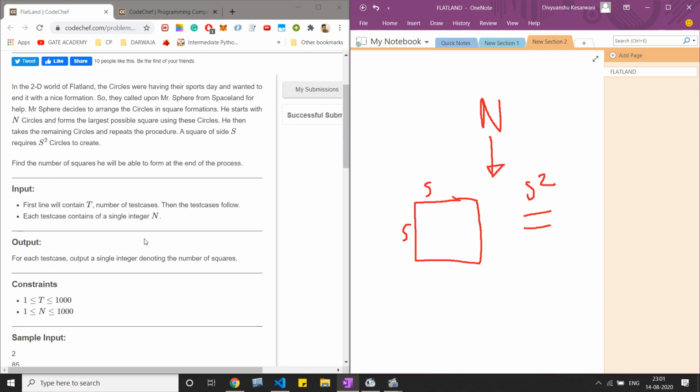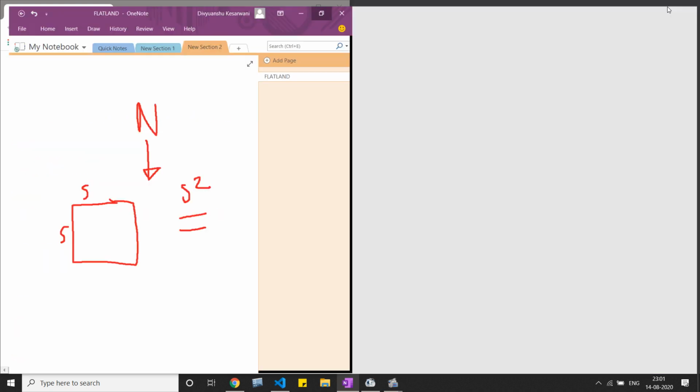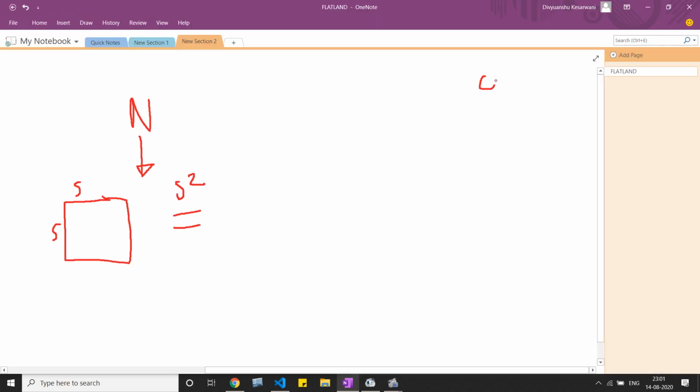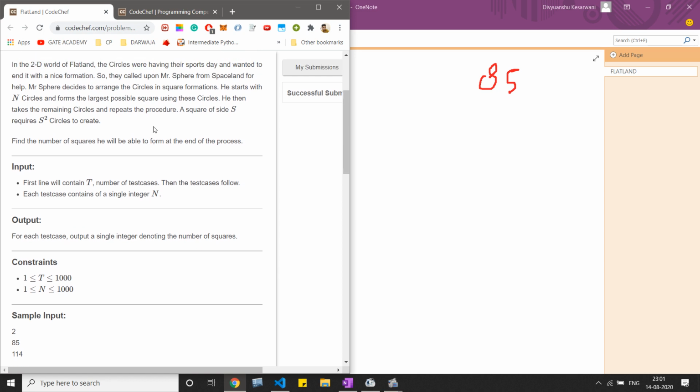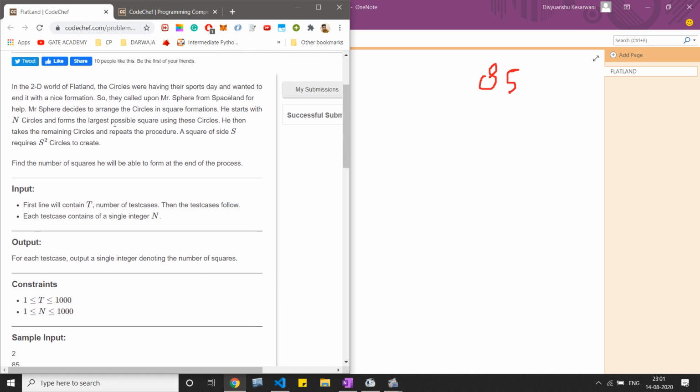So let me take the example 85. So 85 means there are 85 circles. As they have mentioned here, we are required to construct the largest possible square using these circles.